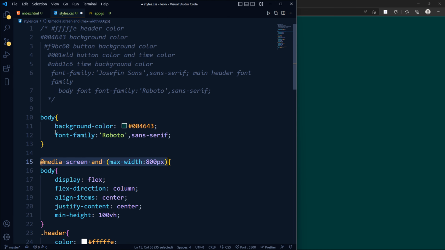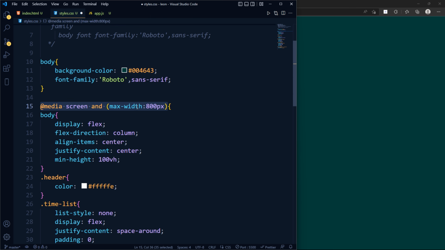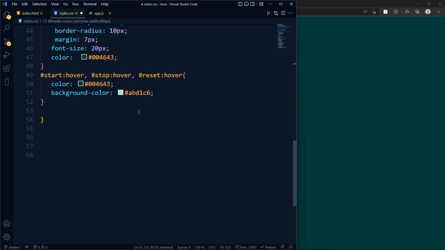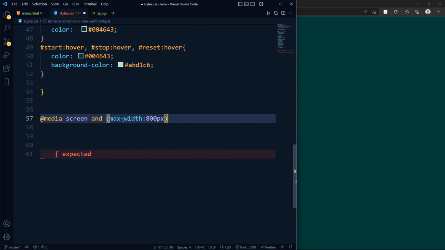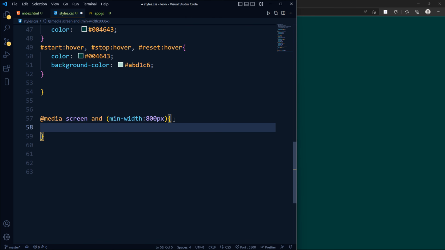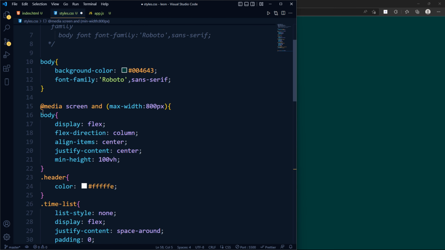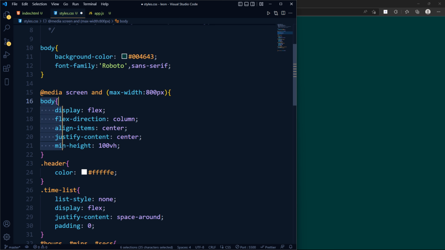This is the code which I took. This one, I just copied it. So I'm going to come to the bottom. I'm going to say at media screen, and then I'm just going to change this to min width. Then do this, and then the code inside here, I'm just going to take it as it is.